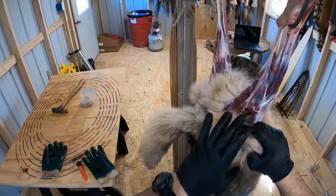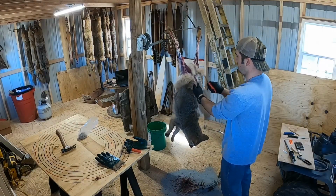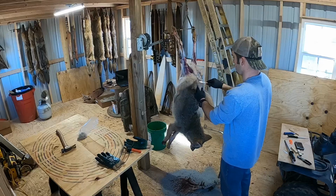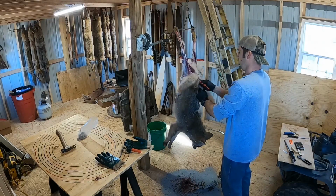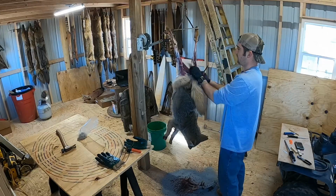I'm gonna switch the camera over to that stand and show y'all the rest of this. So stay tuned. So just below the vent, just like we did on the coon, go about an inch down from the vent, start on the tail, go around the vent to one side and back up to your original cut, around the vent on the left and back up to your original cut. So now you can see we've got that little patch of hair there.